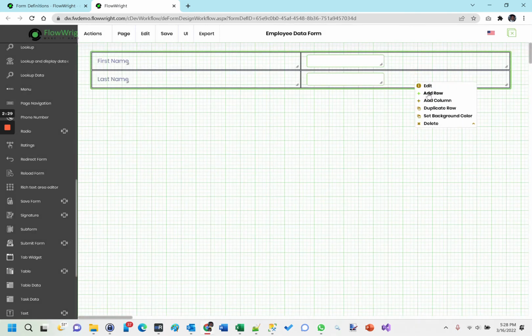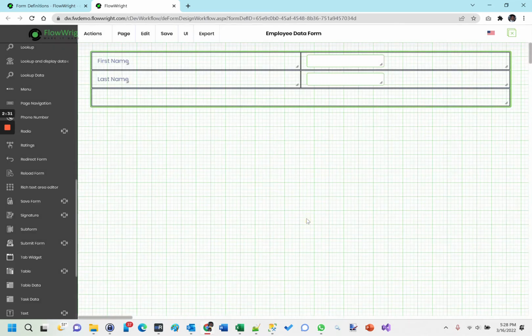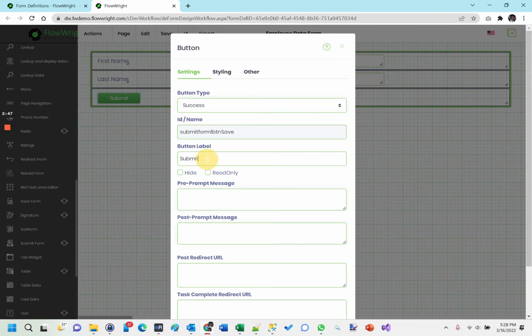Let's just add another row and we'll put a submit button. We'll call it submit employee info.